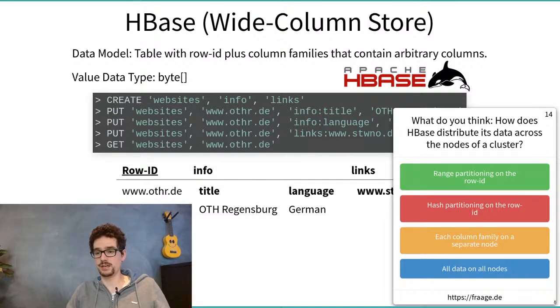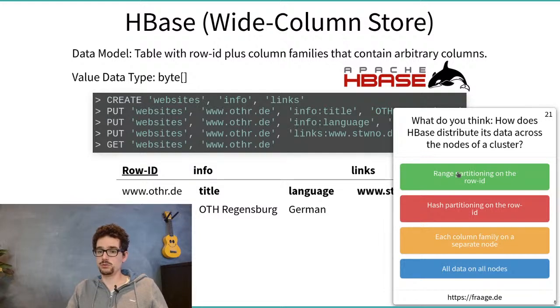Some databases have a limit. You are not allowed to create 1,000 columns. 1,000 is okay, but I think for some database management systems the limit is about 4,000 or so. But nobody does this. Please don't do it. But in wide column stores, it's absolutely fine to have thousands or millions of columns. Here we have 1,000 links, maybe much information about that website in arbitrary columns.